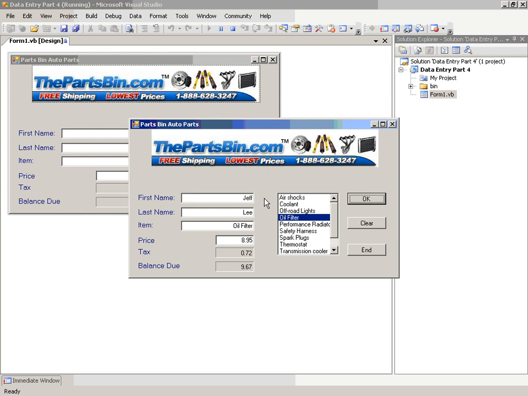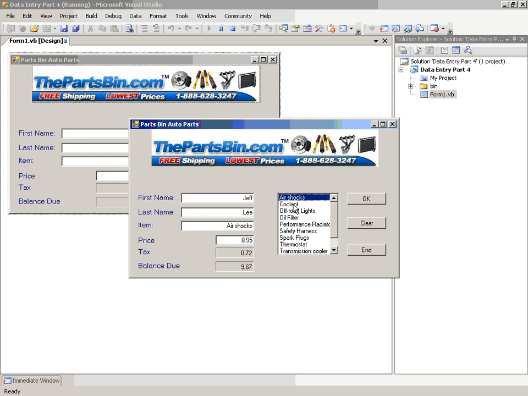In this version of data entry, part number 4, I'm going to introduce you to a new control called a Listbox. You've seen them in all the Windows applications you've used. You can see it right here. But it's a really fun control, and it's going to let us do some really nice things, and I wanted to introduce it to you in this lesson. I'm going to show you first of all how to add items to the Listbox, how to sort them alphabetically, let the Listbox do that.